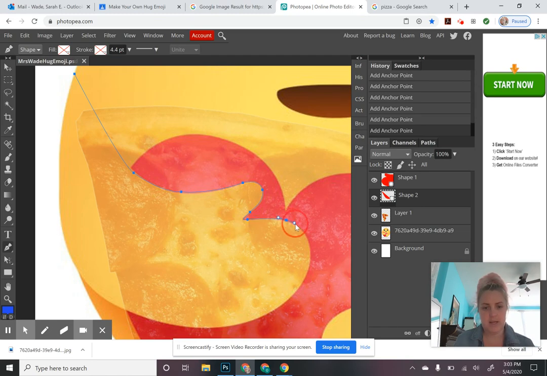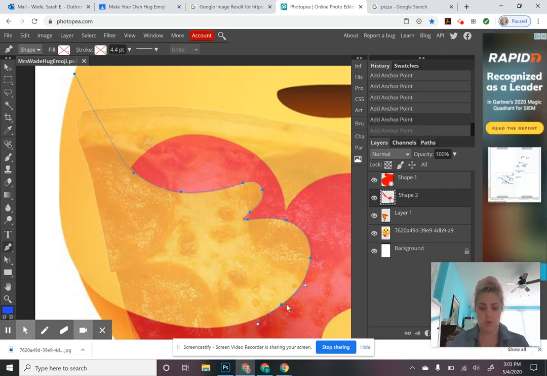So a lot of you guys, I notice, are still having some trouble getting your pen tool to create curved lines that follow the trace of whatever object it is that you're tracing exactly. And this just takes practice. It takes doing it over and over again to get comfortable with how to drag this handle to create this curved line. And again, practice makes perfect. So the more you do it, the better you're going to get at it.